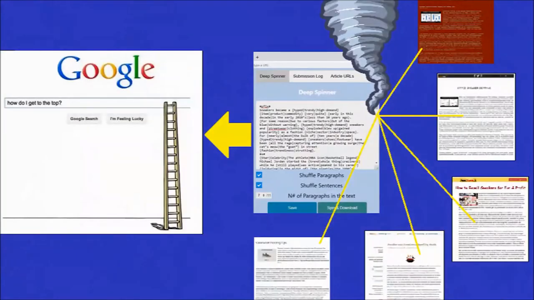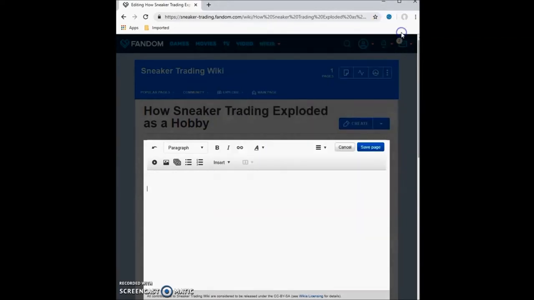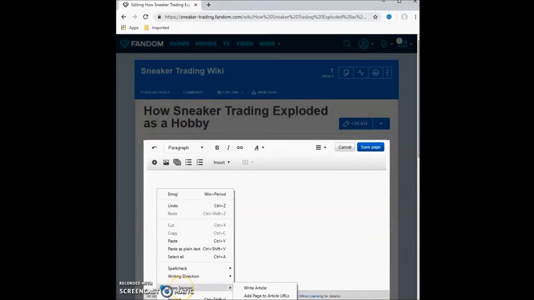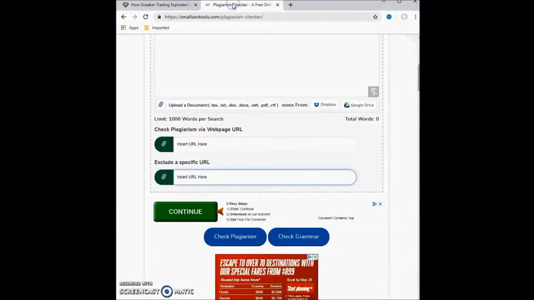Introducing Deep Spin Poster, a revolutionary new tool and system for climbing the search engine rankings using the only method that is always and will always be effective. Here's how it works. You create one good source document, and from that document, the Deep Spin Poster can output an endless number of original articles which will all pass Copyscape with a grade of 100% original and pass a human reader test as well.